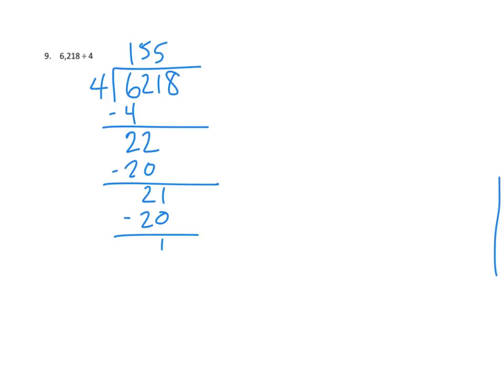And we'll pull down our last unit. And that is an eight. And we'll ask our final question, which is how many ones times four can we fit into this? And I think that answer would be four. Because four times four would be 16. And we would end up with a remainder of two. So here we've got what appears to be a quotient up here of 1,554 and a remainder of two.